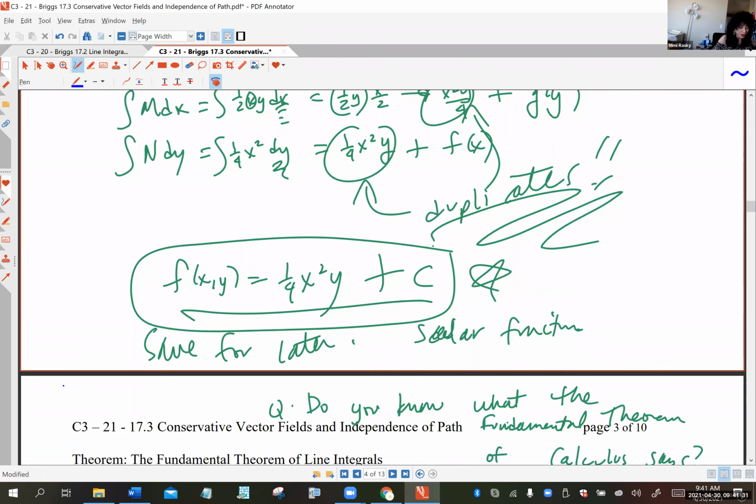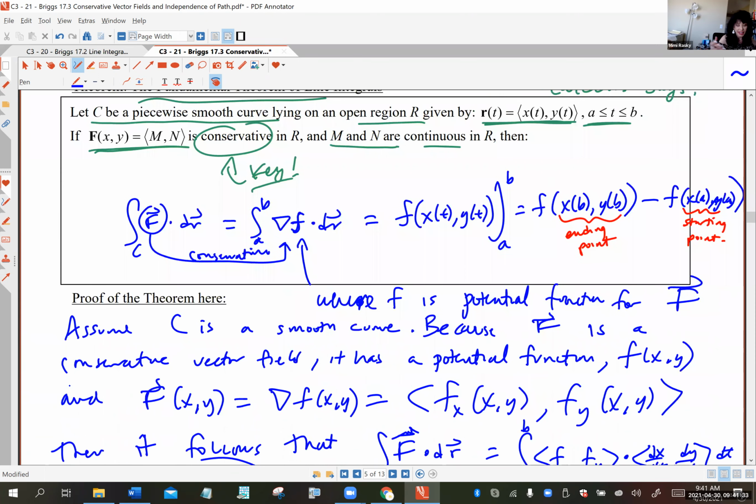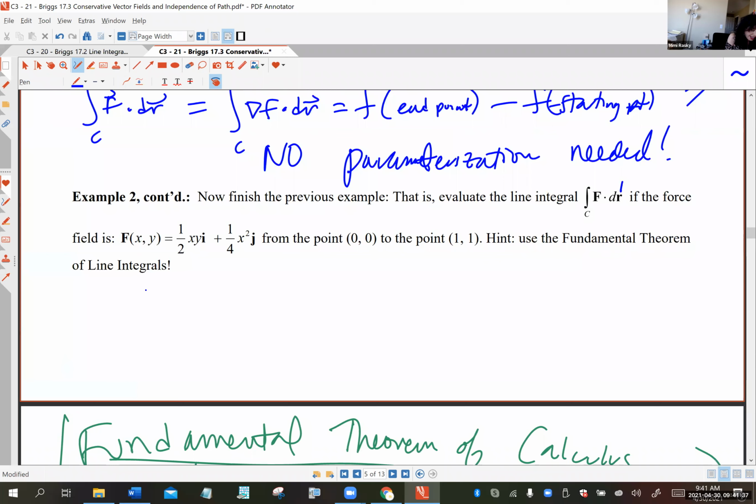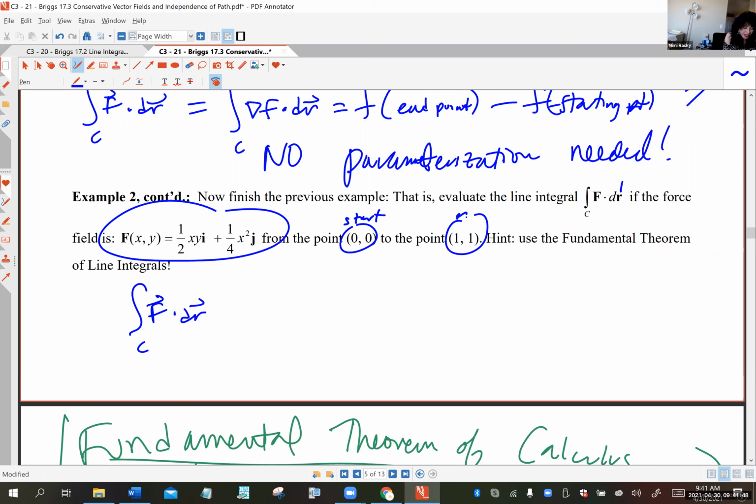So that was the common thing, is they got the same answer. Is there a quicker and dirtier way we could have done any of those problems? Yeah, we could have avoided parameterizing altogether. If they said, hey, go do this line integral, and here's the vector field, and the only information you have is the starting point and the ending point, I'm like, sweet. And so we already got the potential function. Remember, the potential function was what?